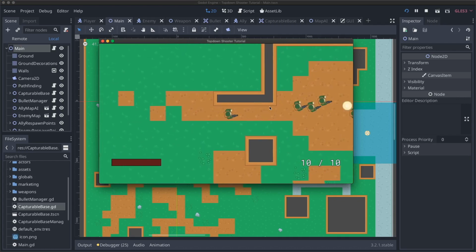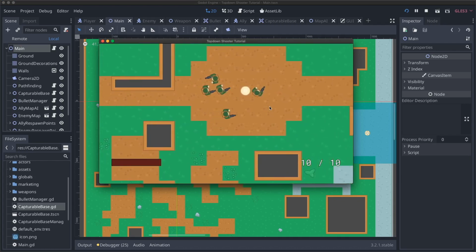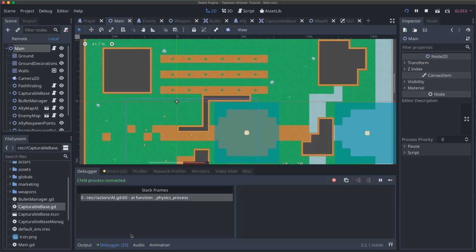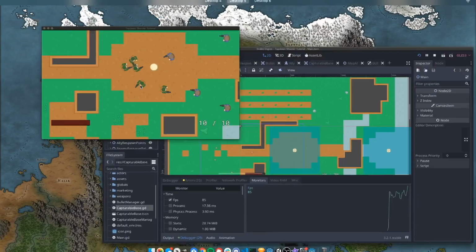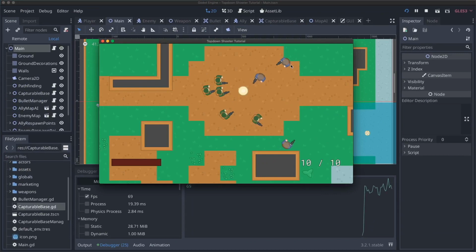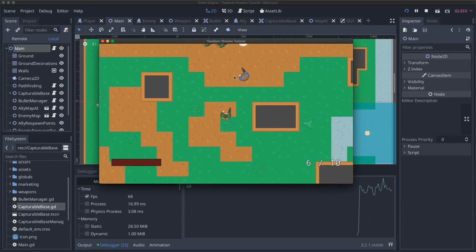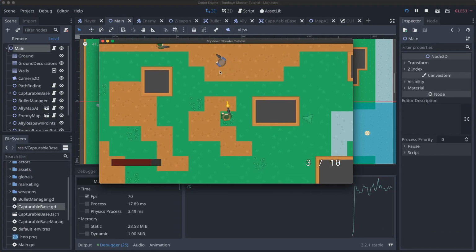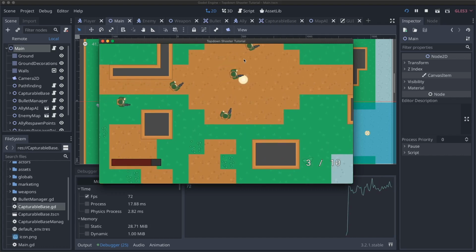You have now learned how to implement a pathfinding algorithm that not only works but is pretty performant. Let's look at our monitor here, and you'll see our frames are still going well. Our frame monitor is still at or above 60, so even though we're doing this every frame for every unit, it's not like we're crashing our game. Obviously, this is a very small game and we don't have a lot of units, but this is still pretty scalable for most cases you're going to run into. And we're using GDScript, it's not like we wrote this in C++. So just an example, you have a pathfinding algorithm.